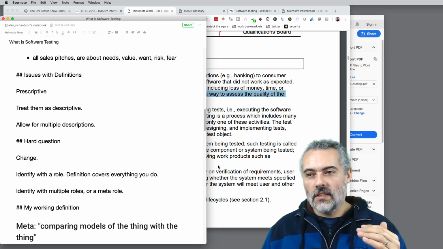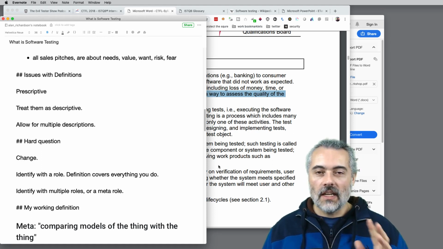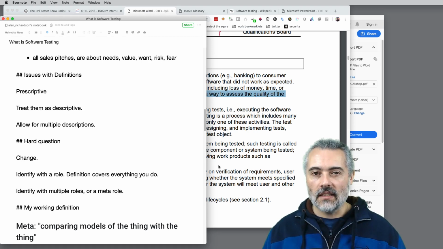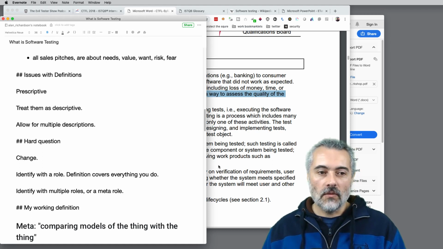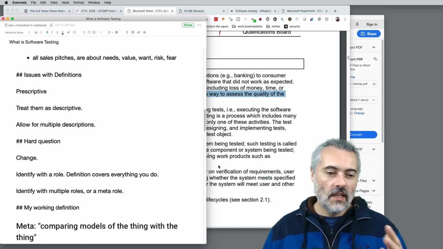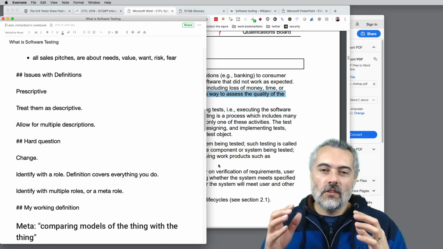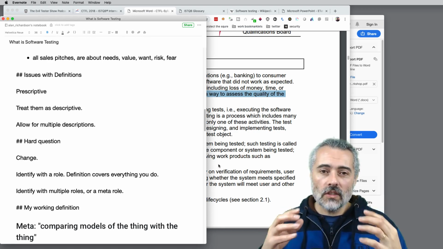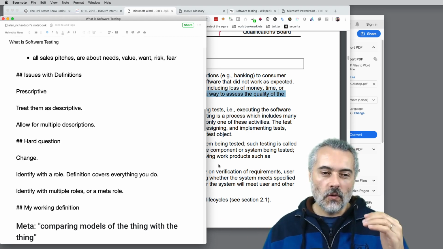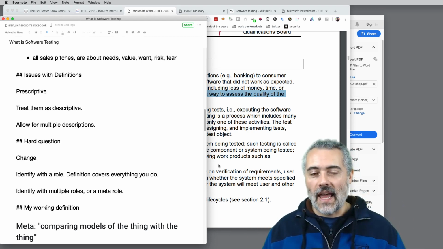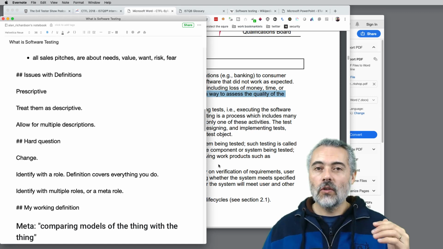So a strategy for helping with that is to identify with multiple roles, because inevitably on any project you are going to have to adapt to the situation at hand. Some of what you do will be completely related to software testing. Some of it could overlap with business analysis. Some of it could be doing some programming. Some of it could be managing timescales or budgets. Your definition of software testing doesn't have to cover that, because you can embrace multiple roles. You can have attributes from different roles. So acknowledge that you have multiple roles on projects, and the definition does not have to encompass all of that. Or you can go meta.